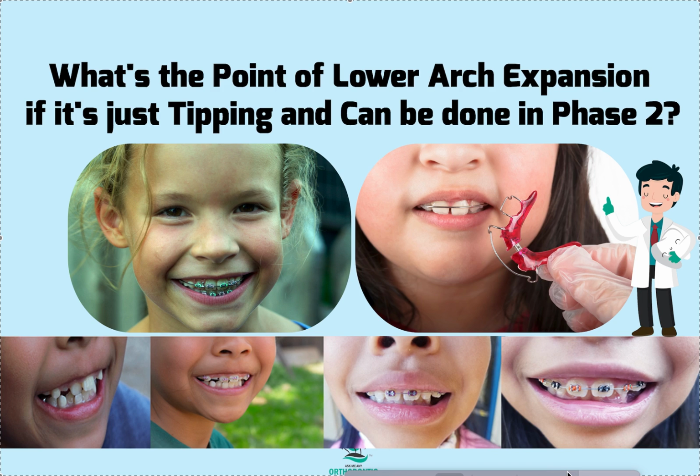Well, we can start offering phase 1 or interceptive treatment at younger ages, 5, 6, 7, 8, 9. There are so many things that can be done to take the hard movements, get them out of the way, fixing bites, fixing constricted arches, so that the teeth will come up straight-ish to begin with. If you make the space, the teeth usually don't become impacted and they usually don't need premolars out. They usually don't have bite problems.